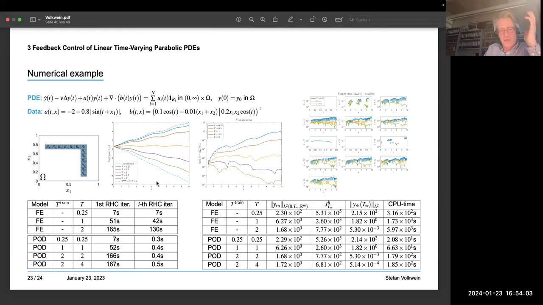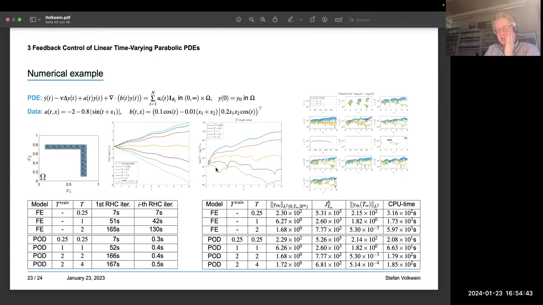And if you look at these results here, you see, first of all, if you do nothing, if there's no control, you have blow up. If you now start to do the receding horizon, something happens that is known from model predictive control. If you make the horizon longer and longer, the control is becoming better and better. So the longer the time horizon capital T is, then you get more decay of the problem. That is something known from model predictive control, and it is reflected by our computations.